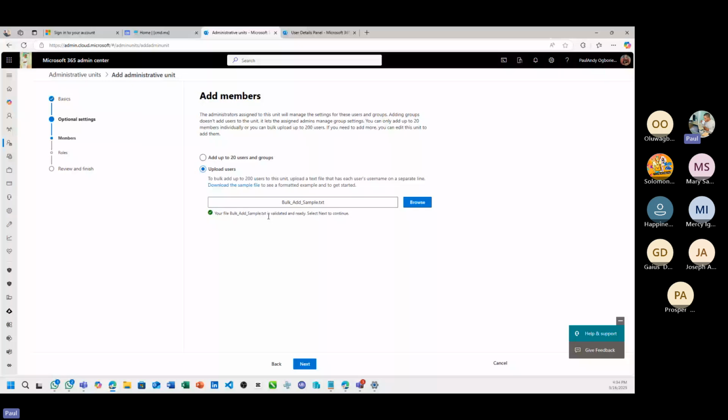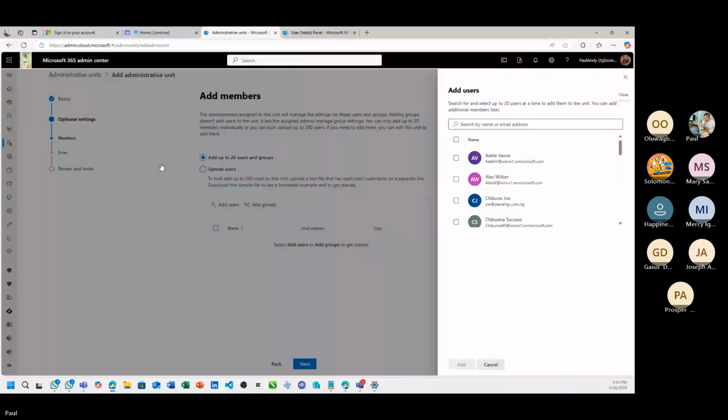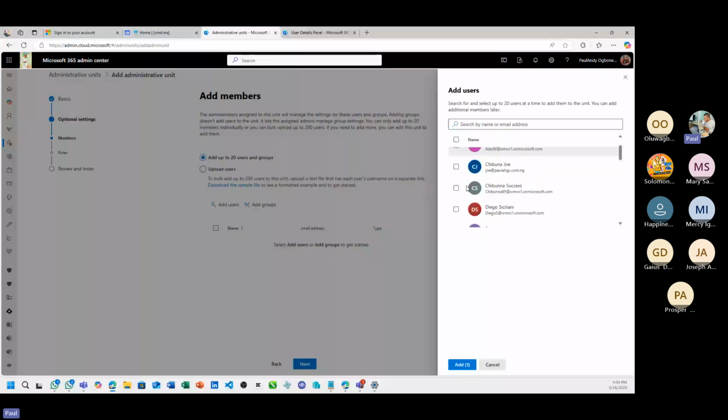So we do add up to 20 users. We are going to add about 3 users here. We are going to add, let's say 3 to 5, right? Let's add that there. Let's add somebody that has administrator's role. I will add my second account in this tenant. Yeah, we had this guy. He has global administrators as a matter of fact.